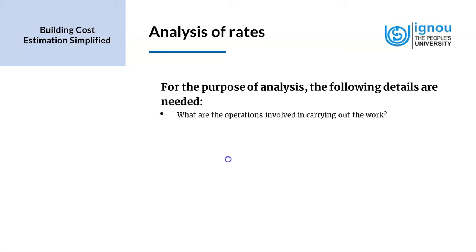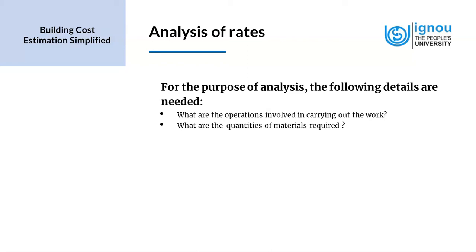Now, what are they? First of all, what are the operations involved in carrying out the work? So, for example, if it is an excavation work, we need to know what are the different processes about excavation, how deep it has to go, how many laborers are involved. So, there should be a knowledge of the operations involved in carrying out the work, any work.